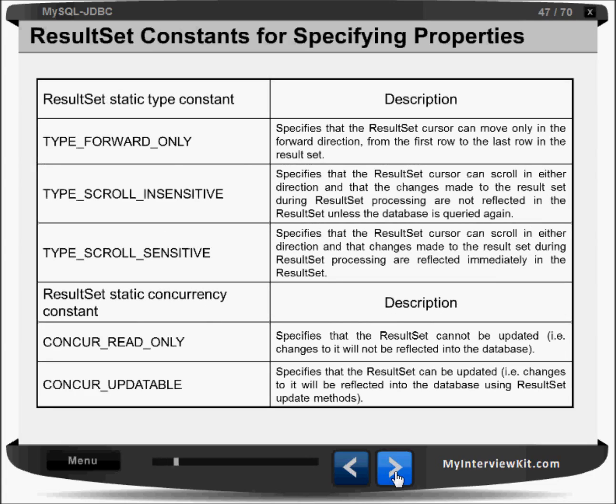ResultSet has static type constants: TYPE_FORWARD_ONLY, TYPE_SCROLL_INSENSITIVE, TYPE_SCROLL_SENSITIVE. These are the properties you have to set in your createStatement method.